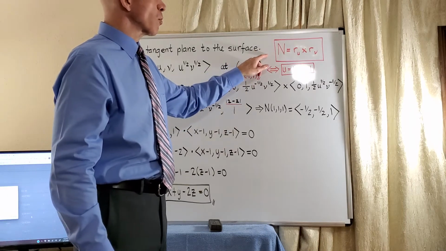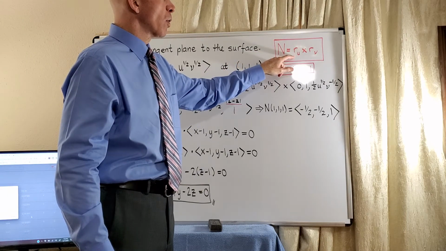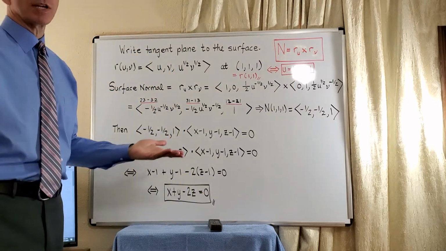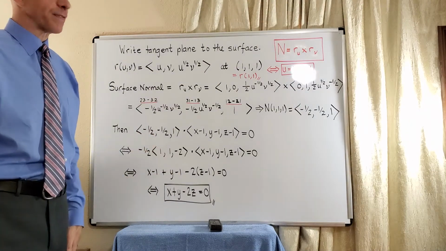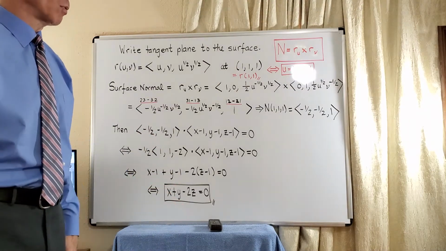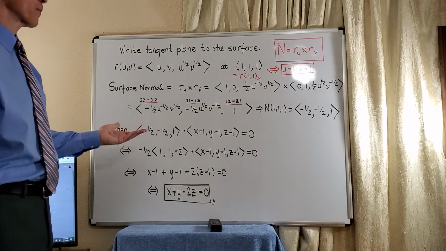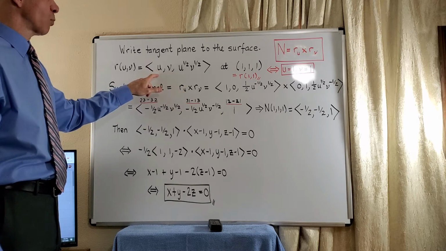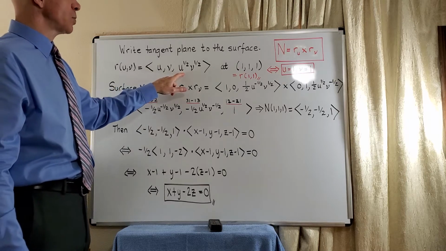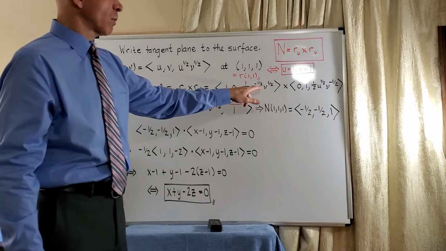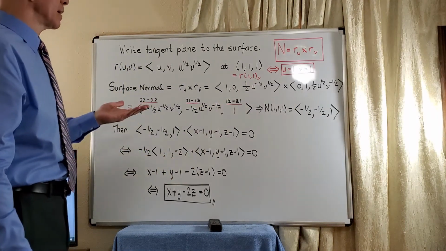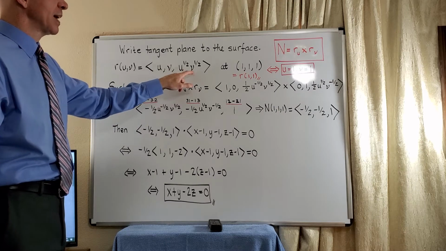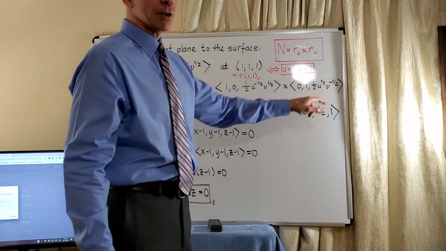And now for the surface normal, we take the cross product of the partial of r with respect to u with the partial of r with respect to v. That gives us a very convenient computation to get a surface normal, and we will use that again when we talk about Stokes' theorem. Now the u partial of r gives us a 1, a 0, and then a 1/2 u to the negative 1/2 times v to the 1/2, which we have here. And then the v partial of r will be a 0, a 1, and then a 1/2 u to the 1/2 times v to the negative 1/2, which we have here.